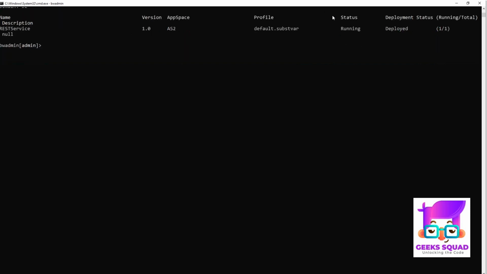As you can see, it is showing the status as running. And let's open the browser and see whether it is working or not.